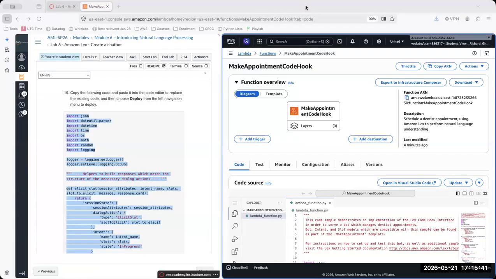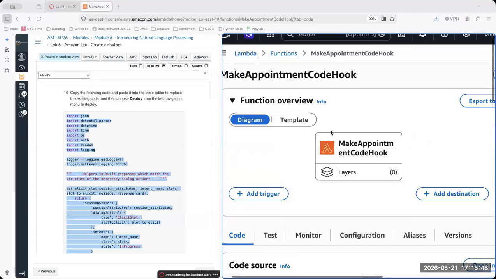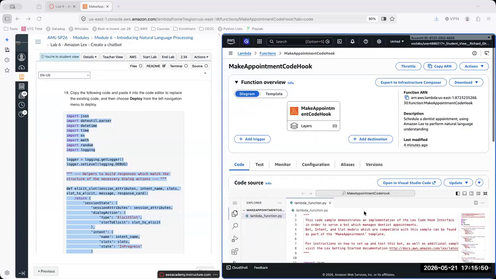Okay, so our function's been created, and you can see here the function overview, the make appointment code hook function. And then below that, you'll see the code source down here in the code editor. And what I want to do is remove the code in this lambda_function.py file.